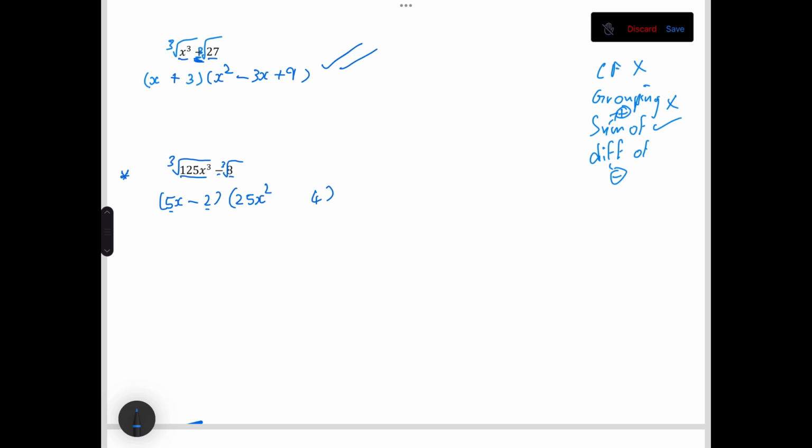And now because it's a negative in the bracket, our middle term will be positive. And so now we'll just say 5x times 2 gives me 10x, and there we go. Bob's your uncle. Right, on to the next.